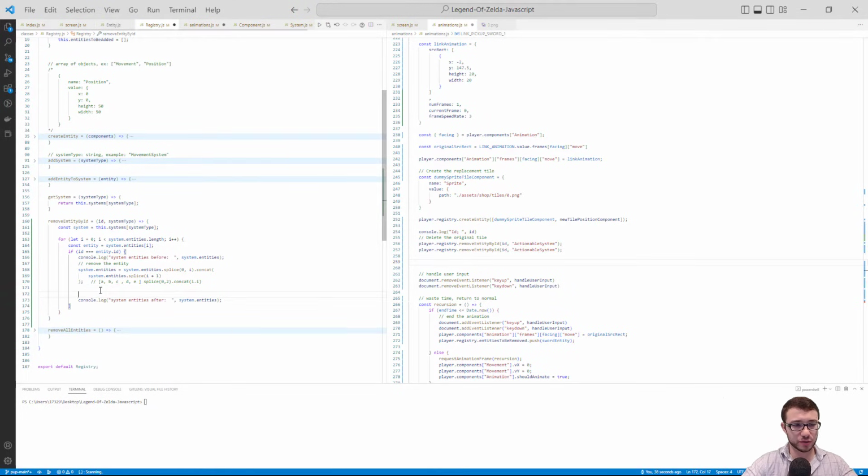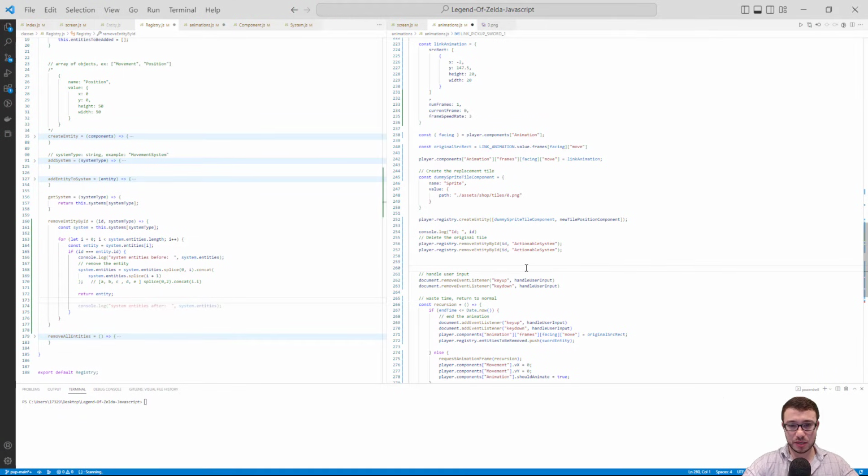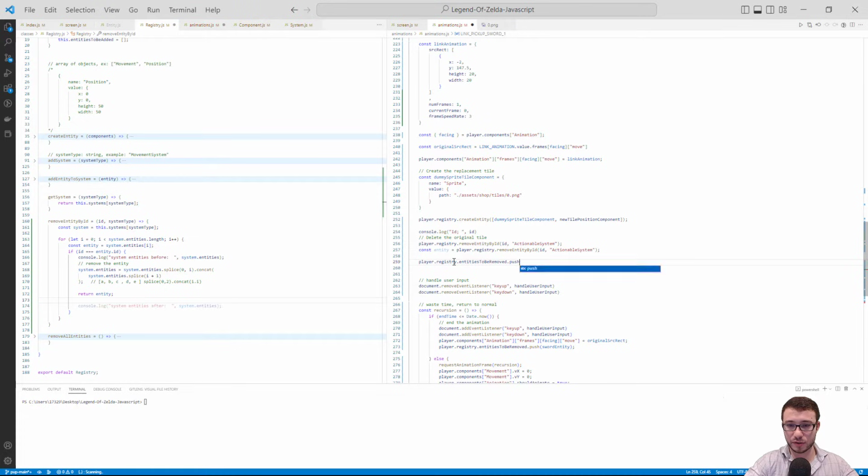So why don't we also return this entity, and we'll just take it from here. Const entity is equal to player registry entities to be removed, and we can push it right in.